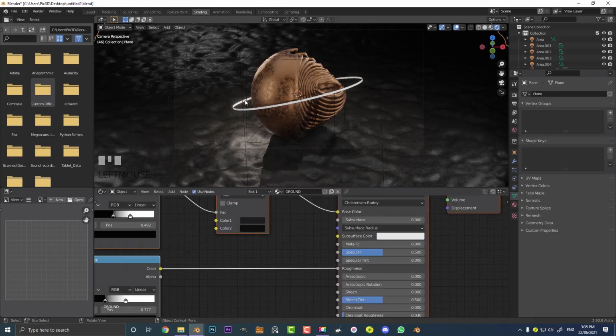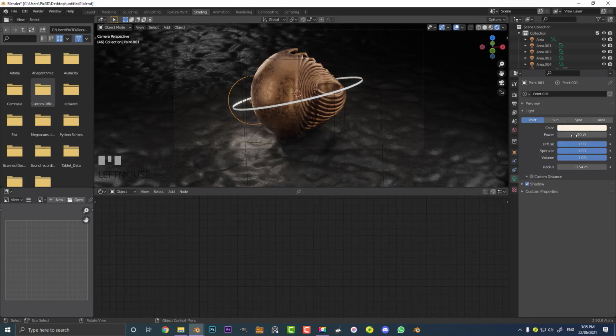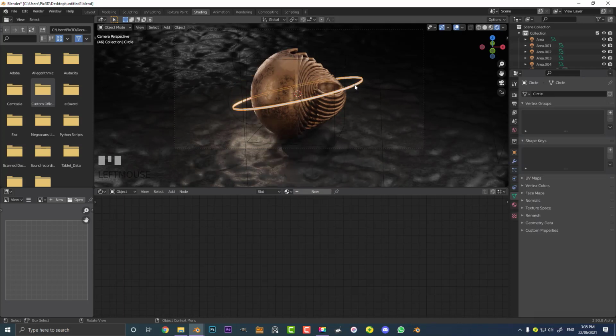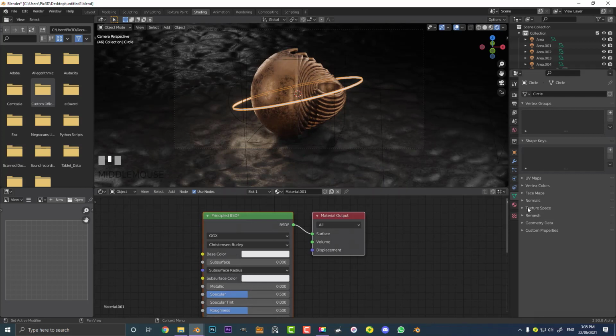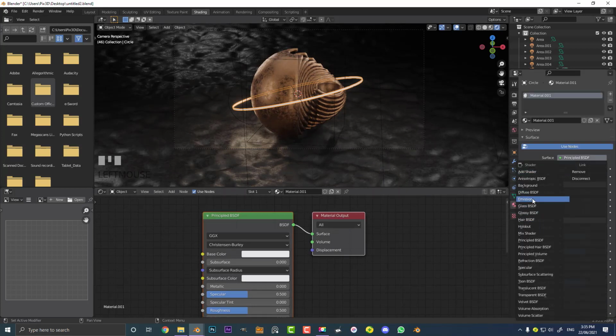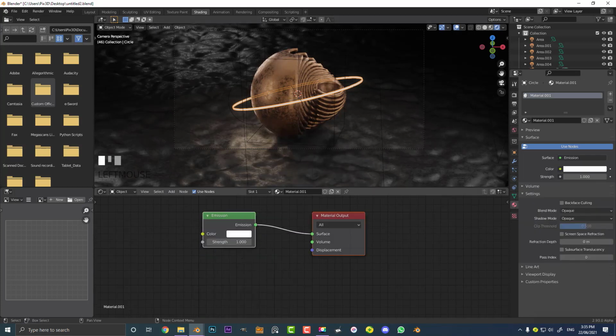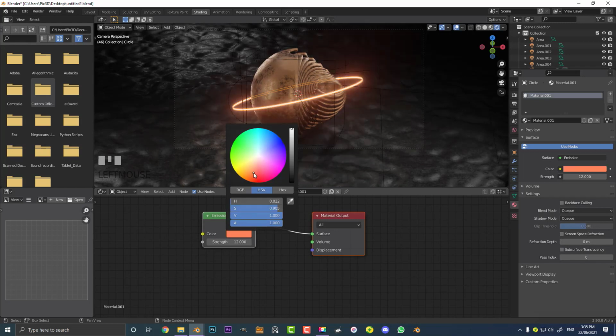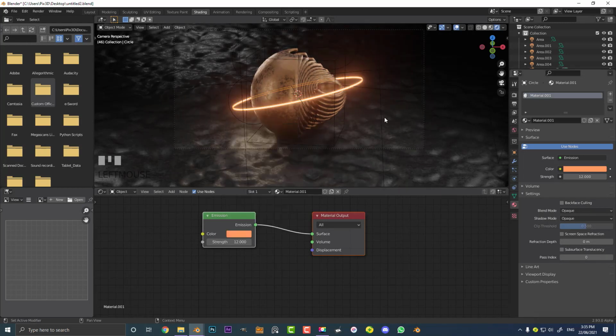Okay, select the one at the bottom here, and you can give that a little bit more saturation on the orange. The reason that we're going to do that is because we're going to select this little band that goes around, go new, and go to our materials here, come to the surface, and make that an emission, because that's an emissive material. Let's make the strength 12. Click on the color and make that nice and orangey kind of yellow. And there you have it. So that is pretty much how that looks.